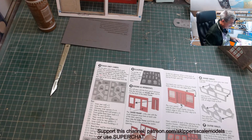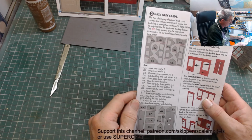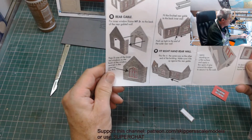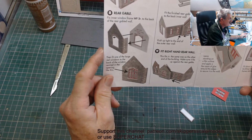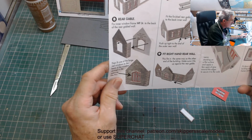Right, I'm going to work out, there must be another bit to go on there. The instructions are fairly easy to follow. It's just that I've been away from them so long, I've forgotten where I'm up to. Excuse me while I think. Thinking hard. Fits the same way as the other end of the building.